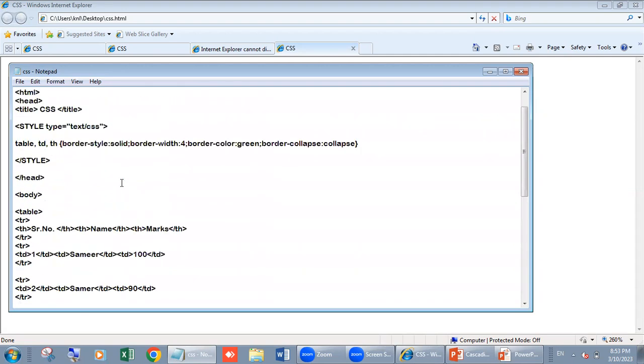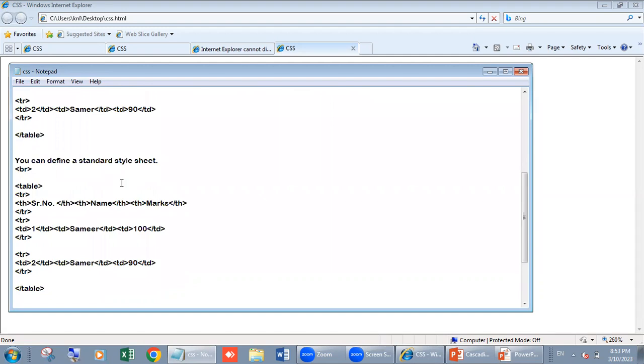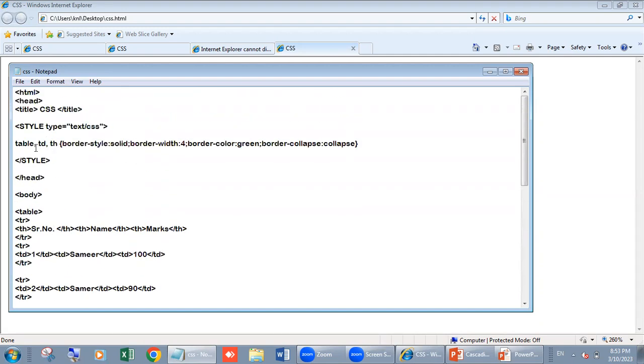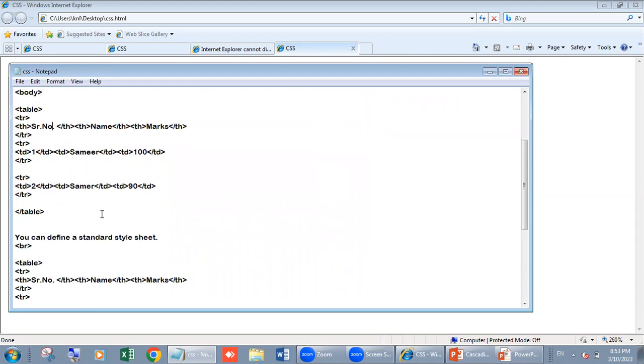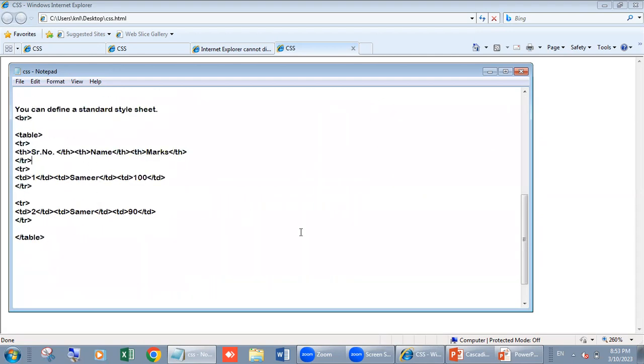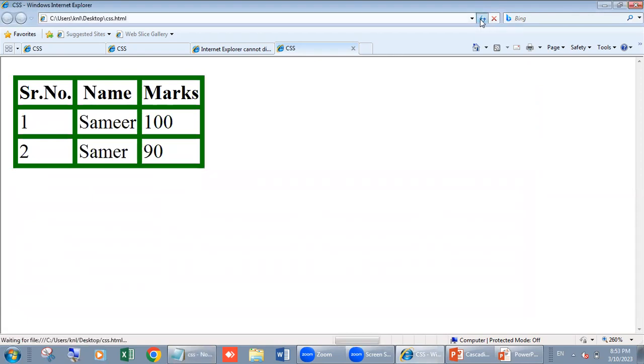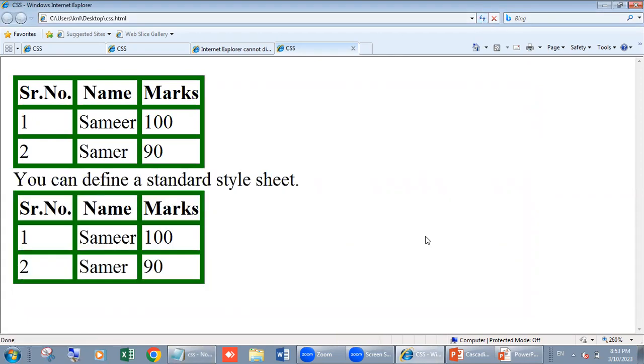Same commands you can see right now. So I told you the use of an internal or embedded style sheet. Once you define the style of it, we are using this table, and again we are using another table. Now see the output so that you can understand the concept. Look students, again there is no need to define any command because we already defined it. So whenever in a web page you want the same formatting commands, you can use it. I hope this session will help you.